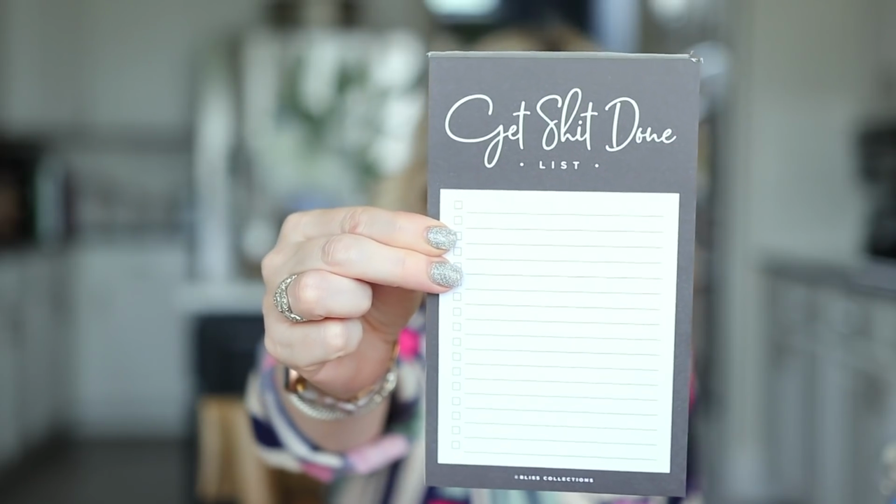This next one has a curse word on it, so if there are children watching, shield their eyes. I'm not gonna say the word out loud. I think I got 2 DMs all up in our rooms that I would suggest this or share this. And if this is what upsets you, I don't know how you leave the house these days, because this is not upsetting. This is a to-do list. This is the name of the to-do list. I think it's funny. If you don't think it's funny, it's okay, just don't order it. But I'm enjoying it, and it's helping me get my stuff done. So anything that can keep me on track and organized, I am a fan of.